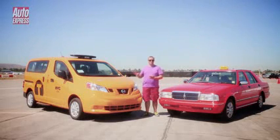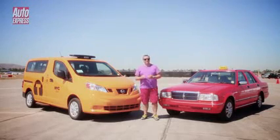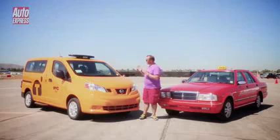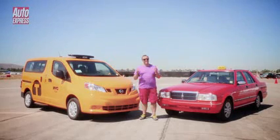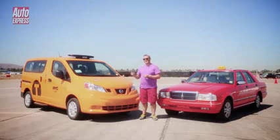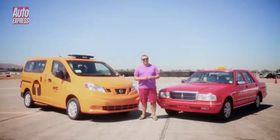But there's something more important about this car, and that is, I've said already, it's based on the Nissan NV200 van. We're going to be seeing a lot of that van in the UK because, as well as the New York taxi cab, Nissan is going to be basing a British London taxi on the NV200. Won't look like this, can't tell you what it'll look like yet, but you'll be seeing lots of it very soon, and lots of it, I guess, the Nissan taxi cab for London in the future.